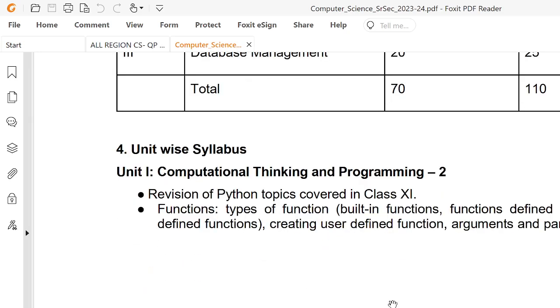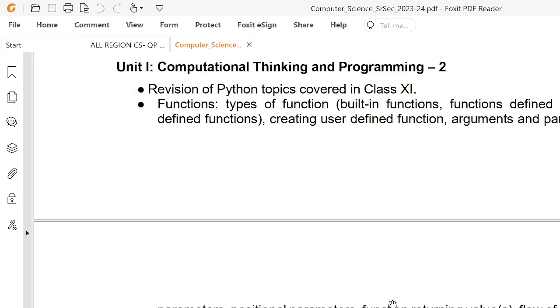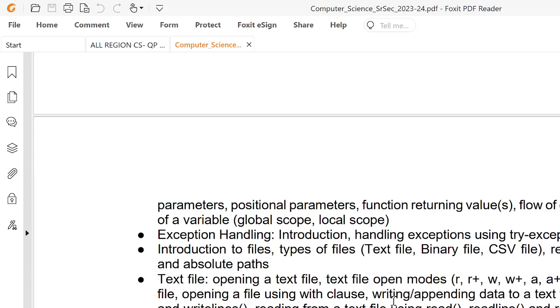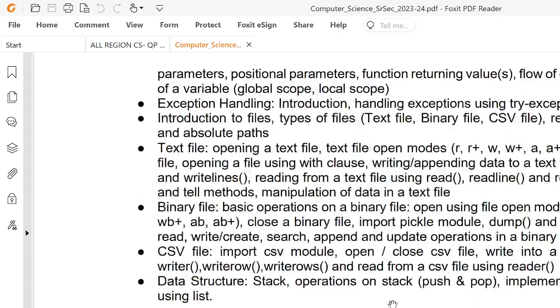So see, revision of the Python topic that will continue. Already we have done functions, then exception handling I have given to you some information like try except block, then text file, binary file, CSV file. This one is very small topic, relative and absolute path, that you just whenever you will be having any extra class, additional class, no, that time you tell me, I will tell you, just 2 minutes topic. Text file we have done, binary file we have done, CSV we have done, data structure we have done.